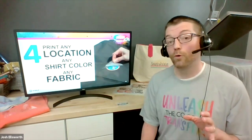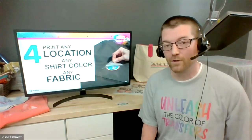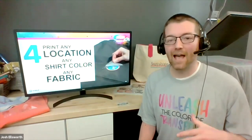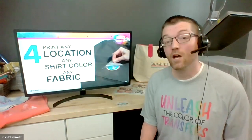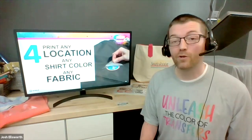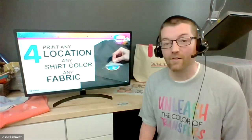With a heat press, with the right attachments and the right know-how — which we're going to teach you today — you can hit some really tough-to-do print locations to drive extra profit in every item and every order for every customer. That means back shoulder prints, sleeve prints, prints down on the pocket of a hoodie. Any location — as long as you can get that print area flat on the heat press, you can print it. Locations are very difficult for screen printers and embroiderers, who have to hoop or set up for screen printing. With heat printing, these locations are your secret weapon. Make sure that comes through in your offer when you're selling digital screen printed transfers. Show some unique print locations — it's going to make it tough for other people to compete with you.